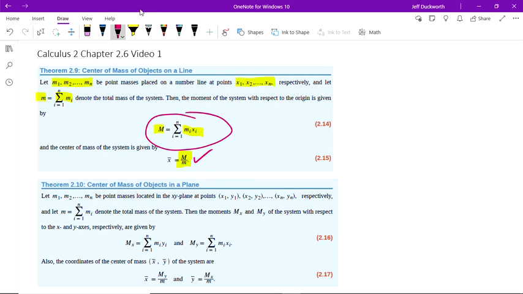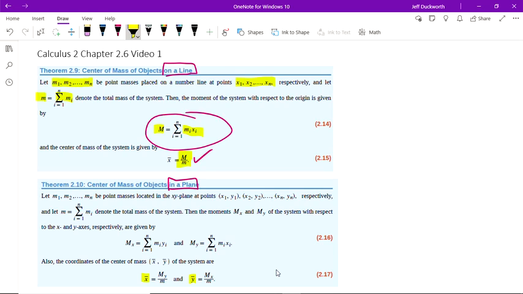Okay, the lower theorem is the same thing, only instead of just on a line. So this top one is on a line. We're going to be in a plane, which means we need an x and a y coordinate, which means we simply need the x bar and the y bar. The x bar is done the exact same way, using only the components for x with those m's, and the y bar is wherever the y value happens to be for that corresponding x. And it's done, the process is the same, only you attach the y's to it.